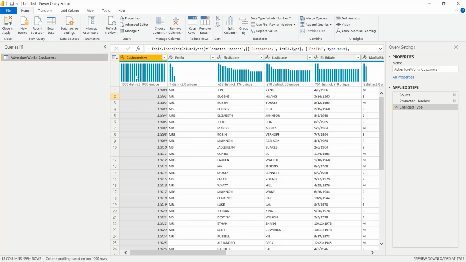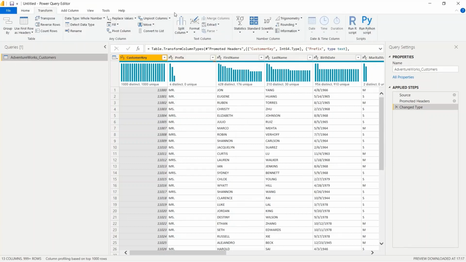Now here we have some text fields that we want to change. So in this query editor, if you go to Transform, you will see the text options here. Let me talk about the first option. The first option is Split. If you want to split a particular column into two columns, you can do it from Split Column.